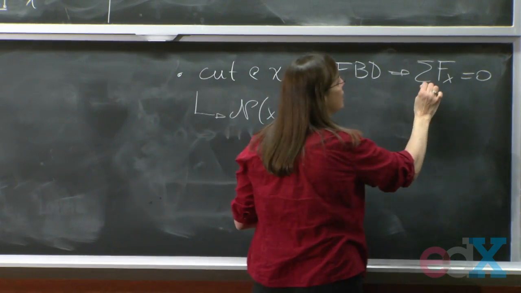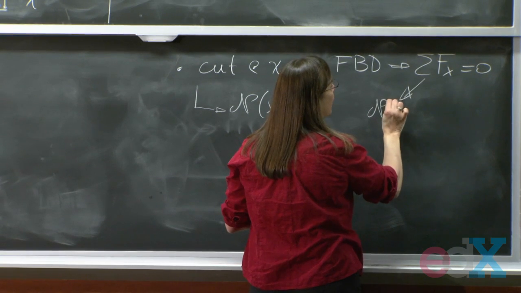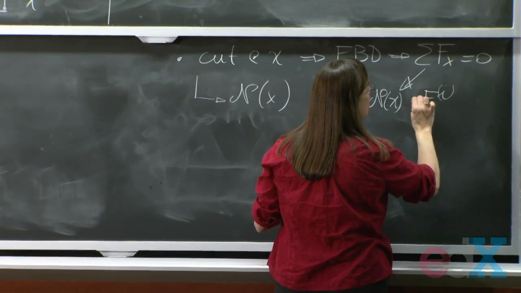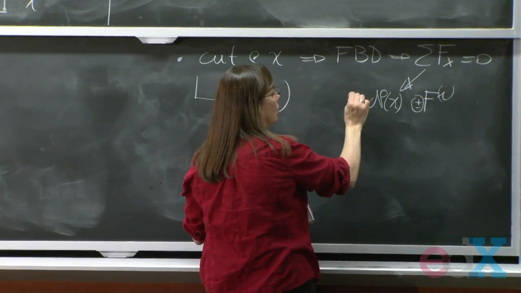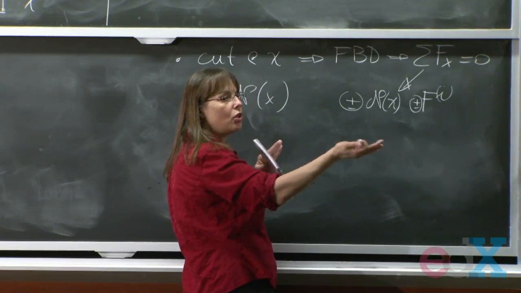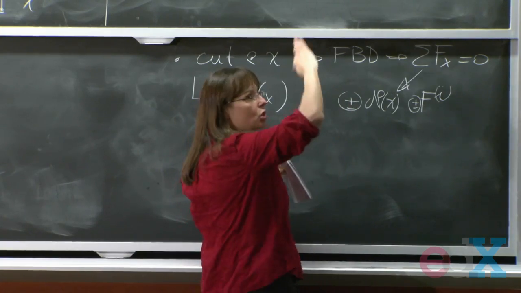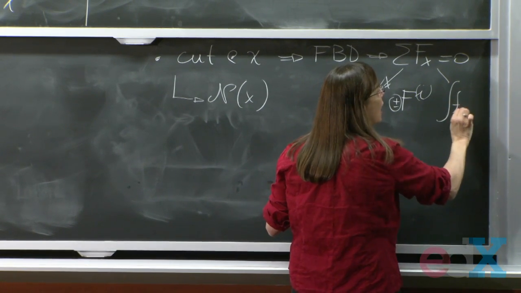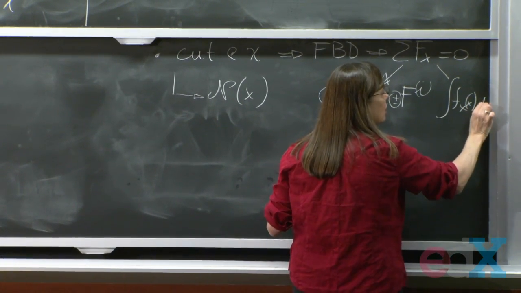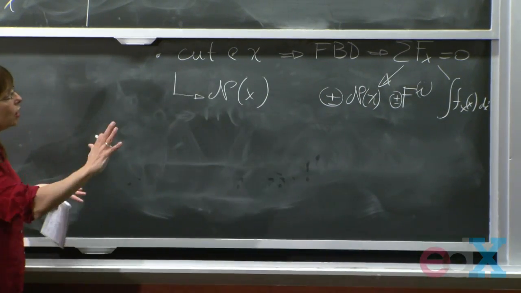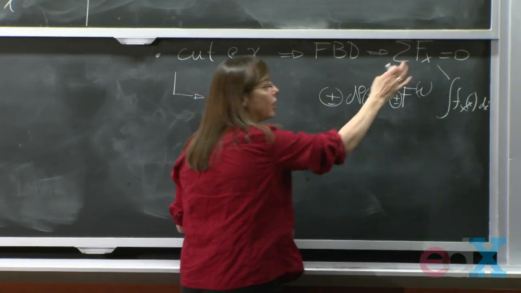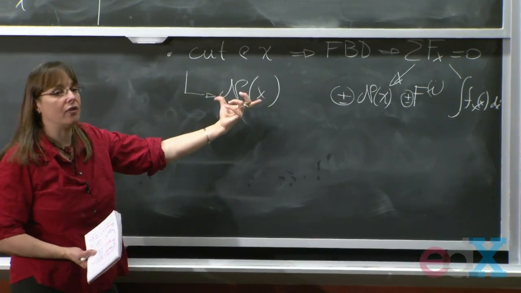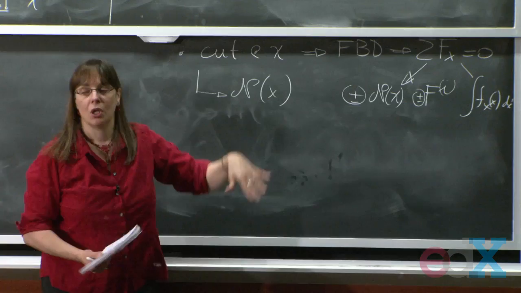So in this sum of the forces in x, what goes in here? N of x can come in here. The concentrated forces will come in here. And this can be plus or minus depending on which way you cut, which part of the bar you take. We do more examples, but now I'm just going big picture, okay? And then, of course, if you have the distributed load fx of x, you're going to integrate this as well. And all this stuff, the axial loading, the forces and everything, goes in your sum of forces in x equals 0. The unknown is N of x, so out of that you get N of x, okay? So that's your next step.